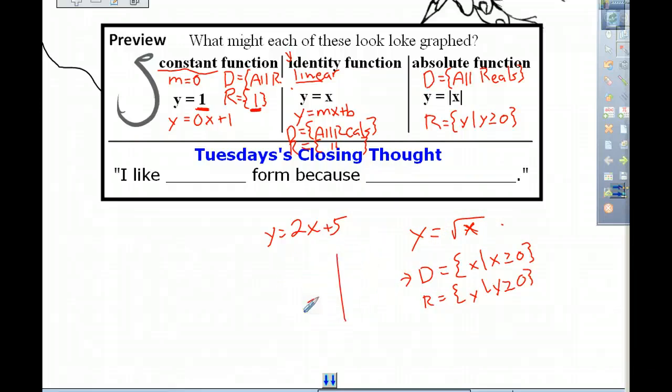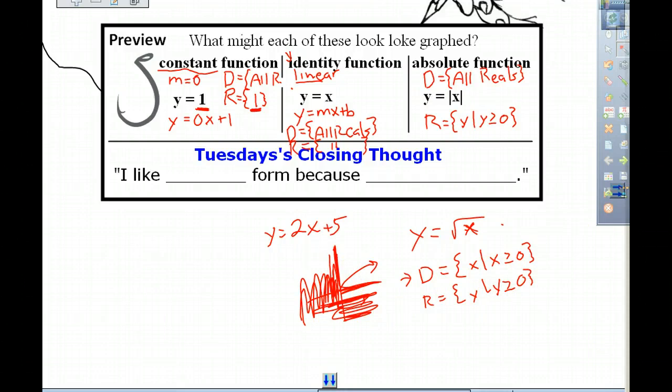So you'll know when you're graphing this, since you can't have any x's that are negative, you won't have any of your graph over here. They'll just start right here and go like that. It's only positive x's and only positive y's. All your graphs will be just right here in the first quadrant, because it's impossible having negative x and negative y. You won't have anything down here either. The domain and range kind of tell you what the graph will look like without doing all the work.